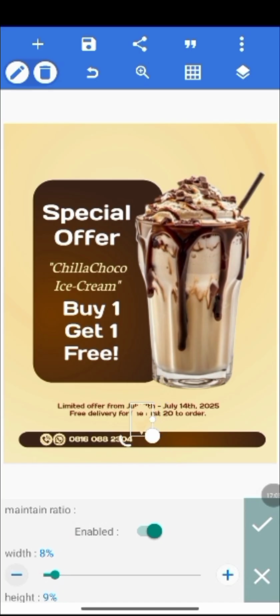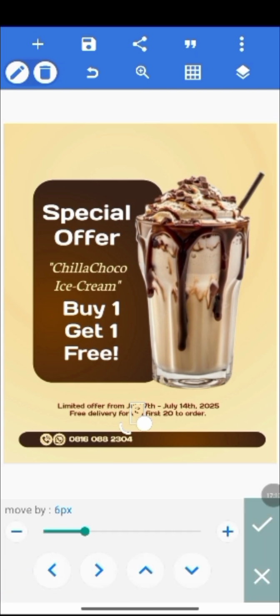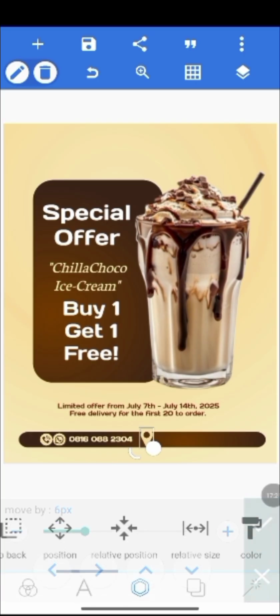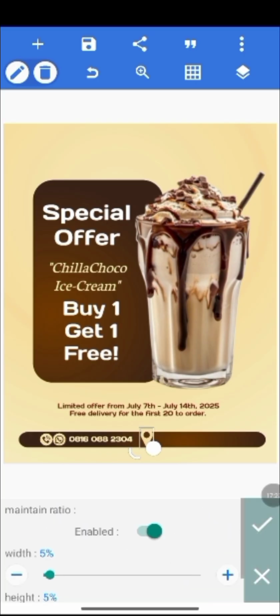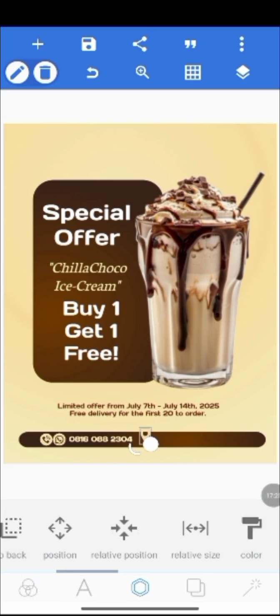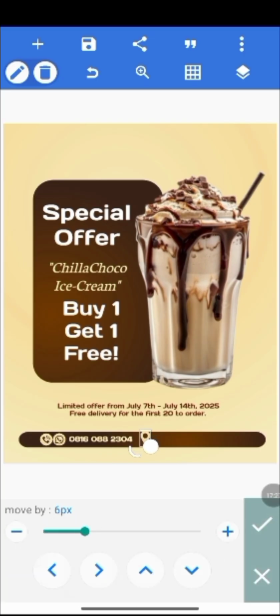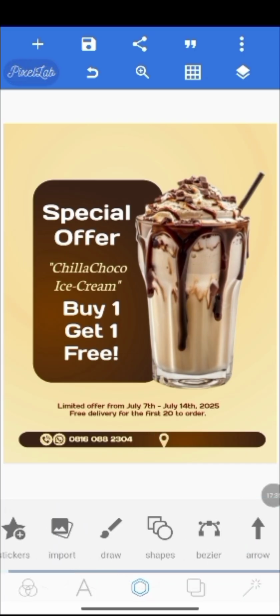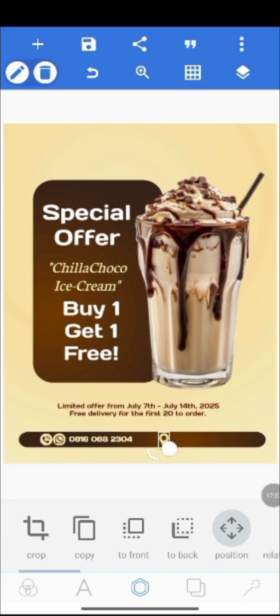The maintain ratio helps us maintain or reduce the size, and the move by helps us move it. When you increase the pixels, the pixels will determine how fast you want it to move. If we increase this particular pixel, you can see that it will move faster. Are you getting the point?